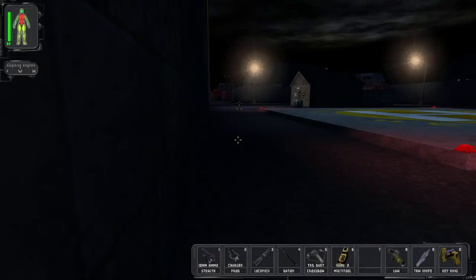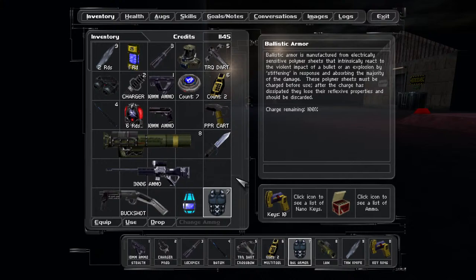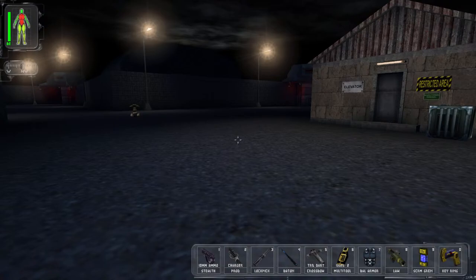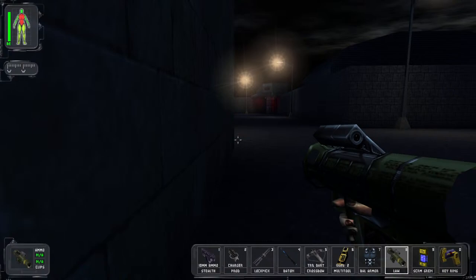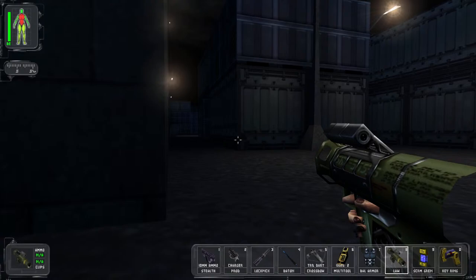Alright. If I'm in a pinch, I will need to use them. But I'm gonna have to use them wisely, because I don't have enough to deal with all of them. And I can use... Oh, I should probably utilize a scrambled grenade, because scrambled grenades will actually help me. Wait, what? Whoa. Alright, I got the rocket launcher ready. Just in case I need it. I hope I won't. Just in case I do.